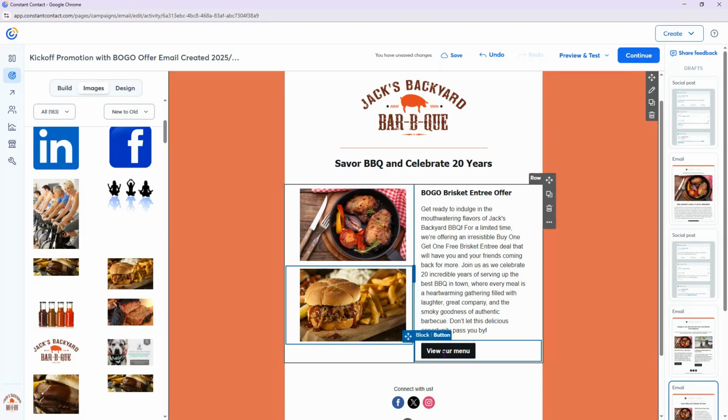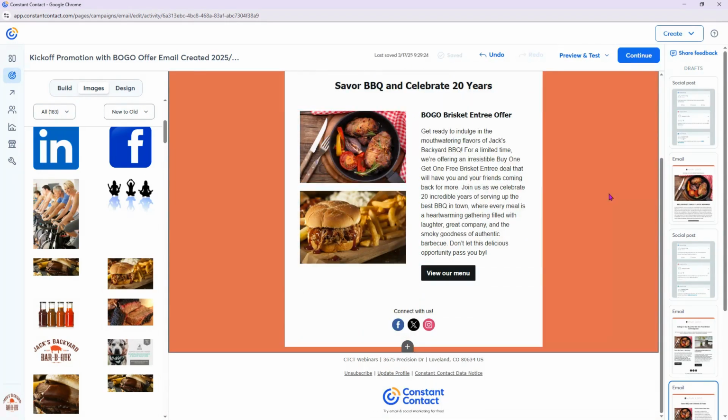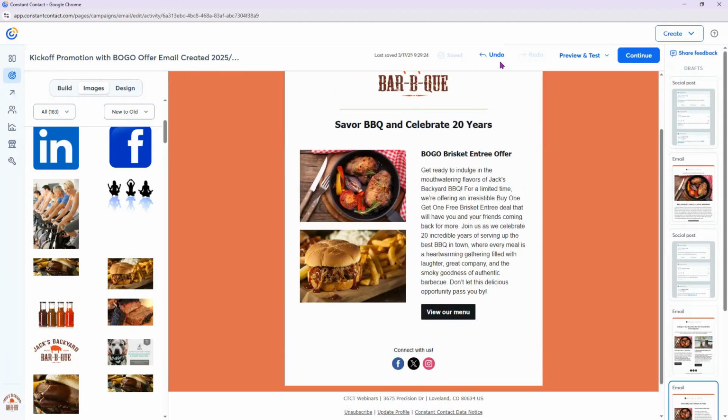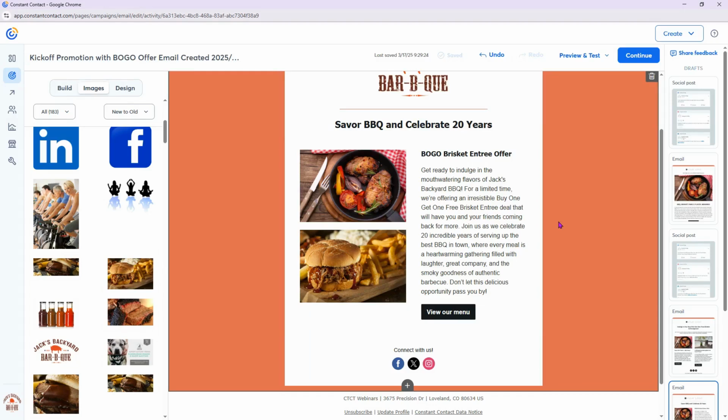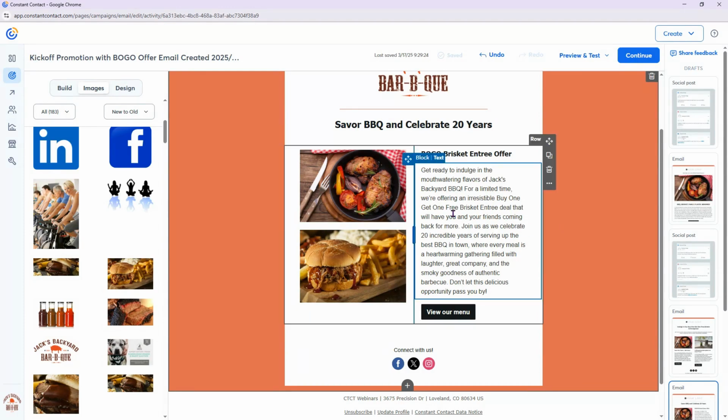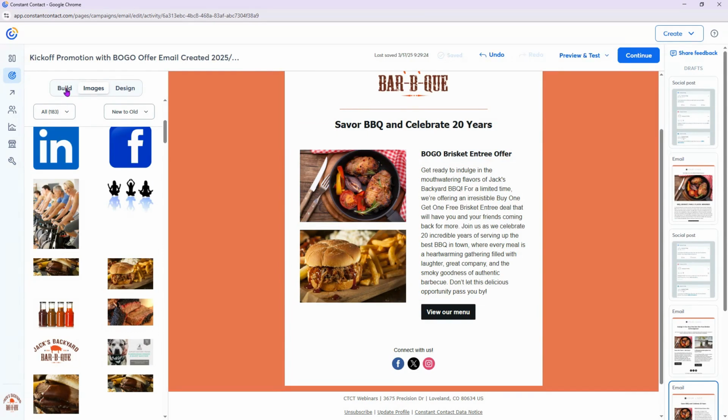Yeah, Andre asks how to move the fields and not create a mess. Usually the design looks great, so I wouldn't move things around too much, although you definitely can and should if you want it to look different. You can always undo. I love the undo buttons. If you're moving things around and suddenly it's just not looking great, you can go back to what it looked like before. But it does take some practice. It's a click and drag type platform.